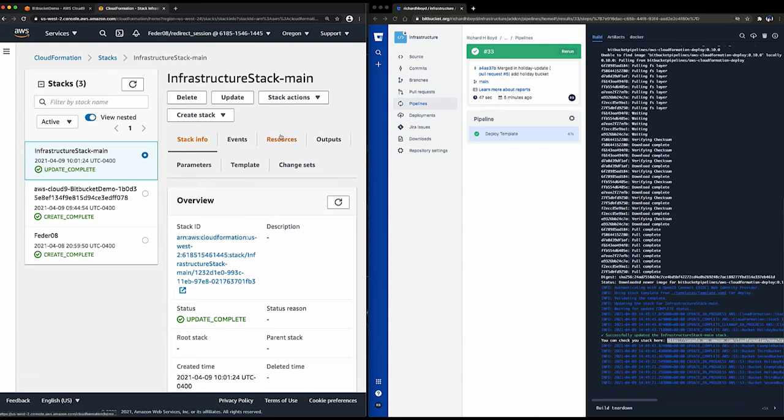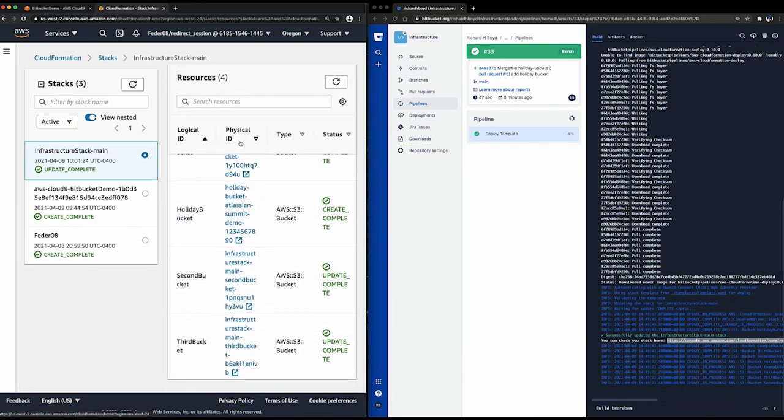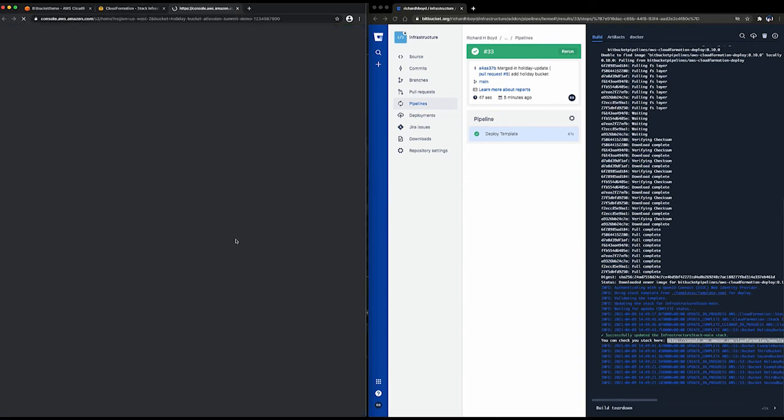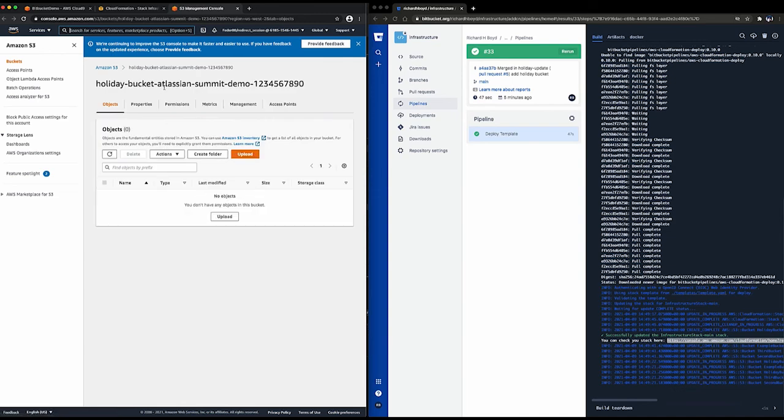Navigate to my stack, check out the resources tab, and then I'm going to click on that new bucket that I created. I'm taken to the S3 console, and there's that new bucket.